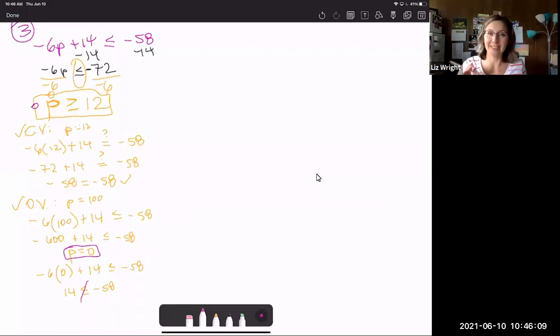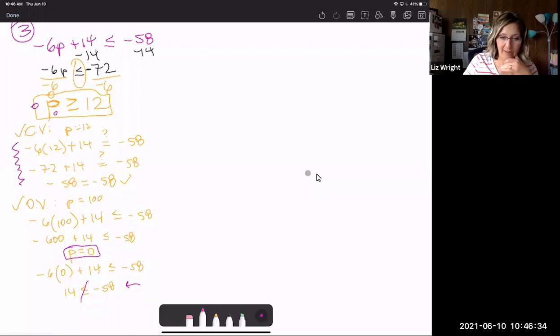So your choice is, this is how I'll show you examples. I always pick something that's in my solution set. This is my method. One of my colleagues' methods is to always choose 0, and then you are interpreting whether you, when you check it, should be getting a true statement like we've gotten on our past 2 examples, or a false statement. Your choice on how you would like to do that.